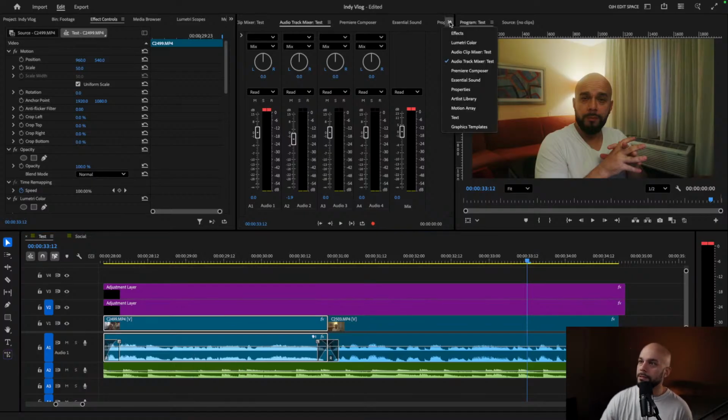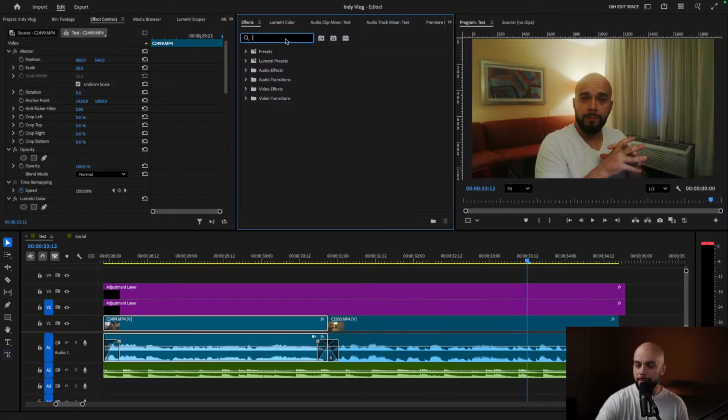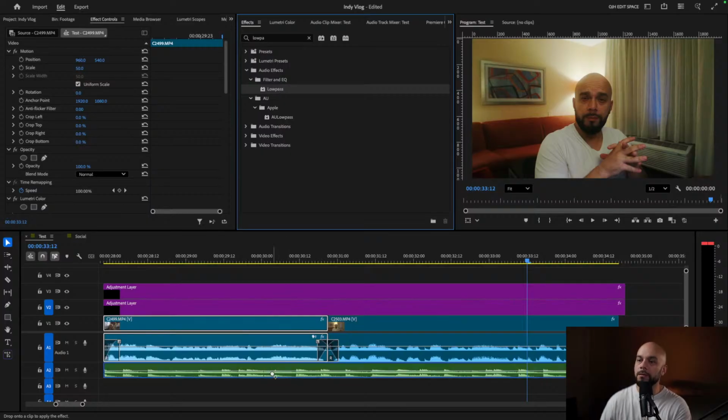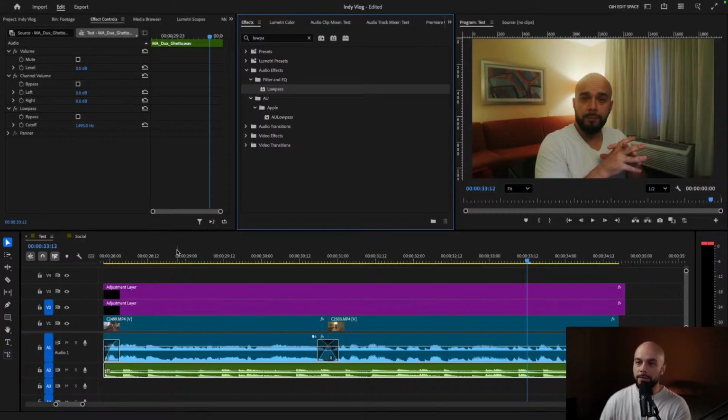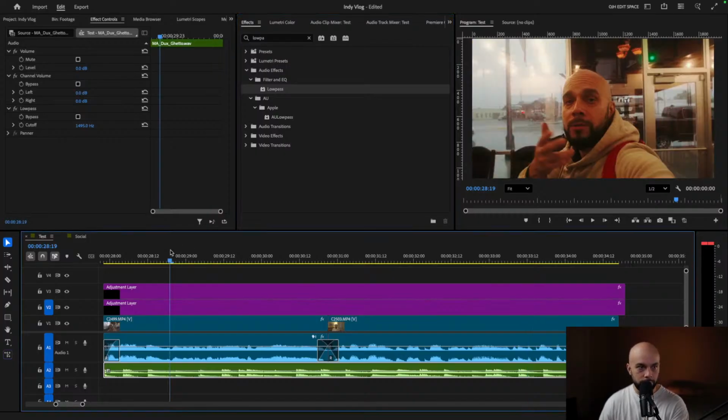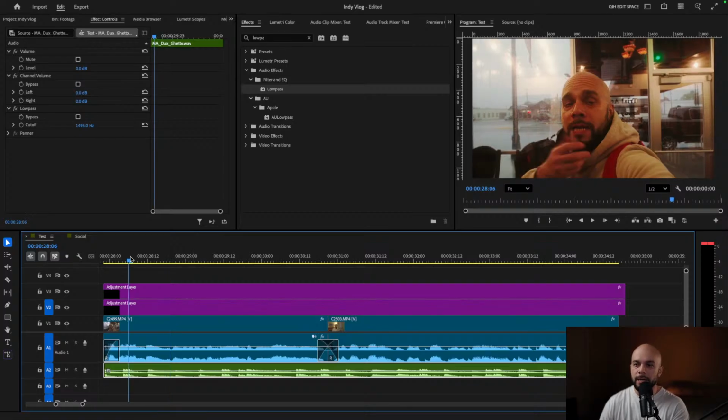You go to the effects panel and type in low pass, and then we'll apply it to the music track, and this is what it'll sound like. Again, you could always tweak this a little bit. You could do the cutoff to like 2-4 kHz so the vocals sit clean on top, or you could roll off a little more during emotional or cinematic moments. But we'll just leave it default like it is right here, and this is what it sounds like.